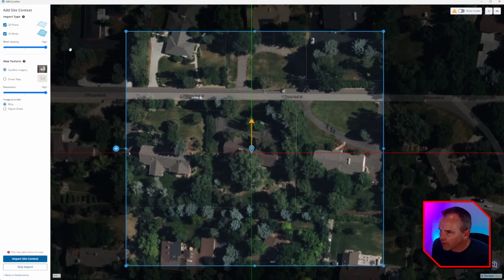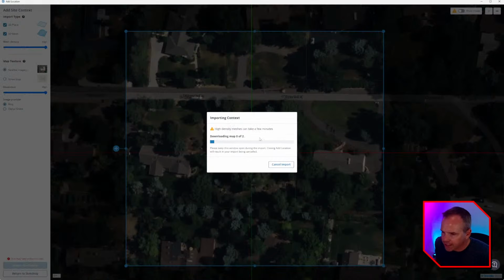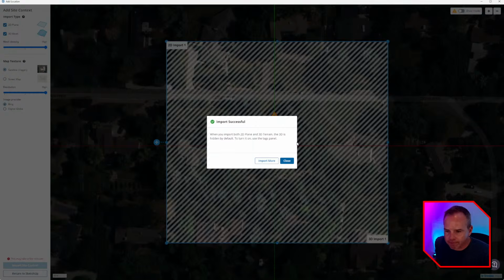Let's go with high. I've got a pretty high-powered computer, so I want as much detail as they're going to give me. So we'll import our site context, and let's see. Okay, we're going to close that.